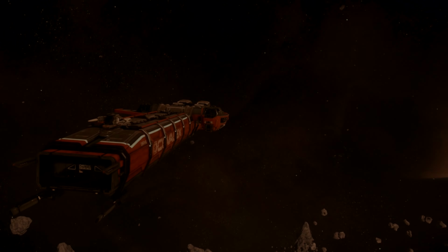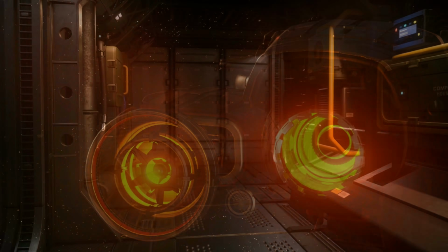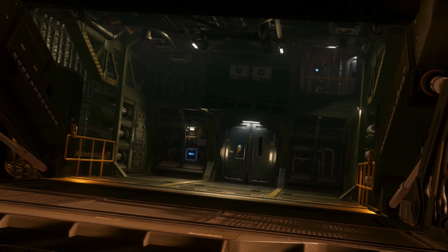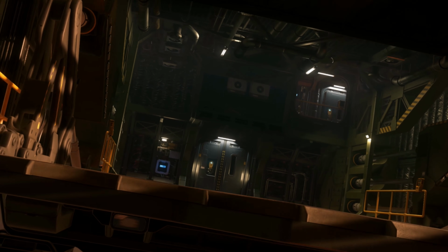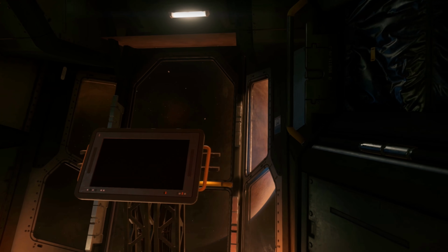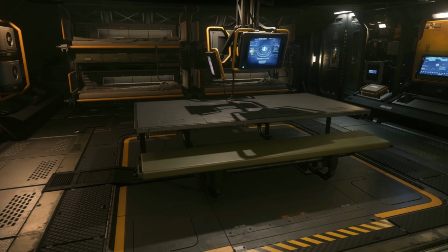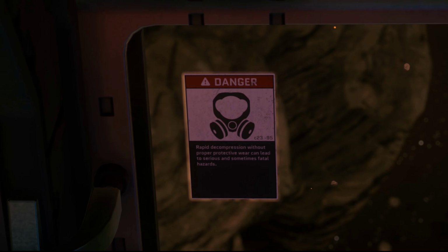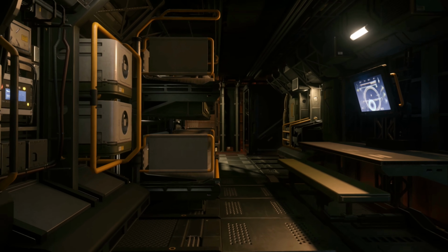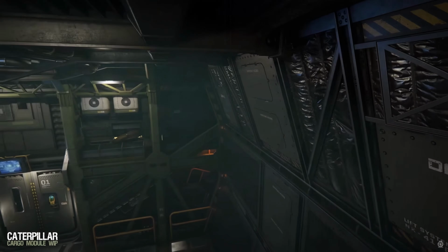I do like it. Now, when it comes to the interior, from what I've been reading and some of the clips I've been diving into to find out a bit more about this ship, it would appear that this ship will be borrowing a lot of interior flavour from the Caterpillar. So if you own that ship and you plan to get a Corsair, then you'll be very happy with what you're going to get, because it will be very similar to what we have on screen now. So a lot of oranges, very minimalistic, bare bones, industrial, absolutely no comfort vibe to the Corsair, which I actually like, because it's just brutal, you know. If it doesn't have a purpose, it's not going in. That's Drake's whole philosophy when it comes to building ships. So I do expect it to be borrowing quite a large amount of its interior design from the Caterpillar.